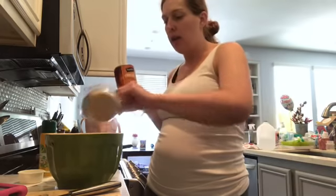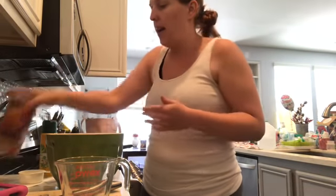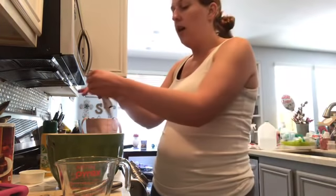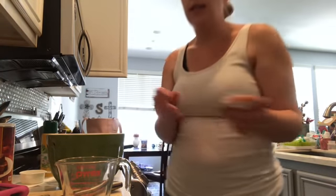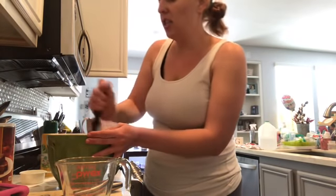So 1 cup of breadcrumbs. And then I'm also gonna add in the dry onion soup mix, because this is really gonna give the meatloaf some more flavor. So I'm just gonna add in 1 of the dry soup mixes. And then I'm just going to mash everything together.